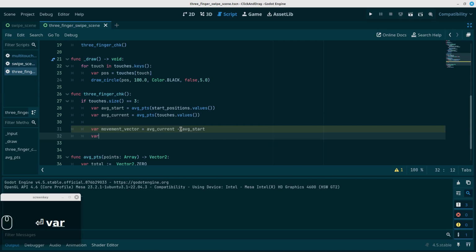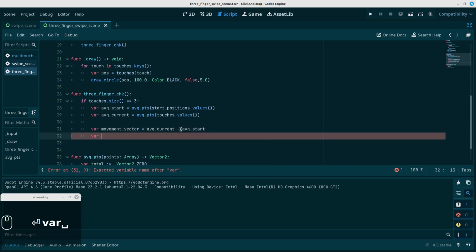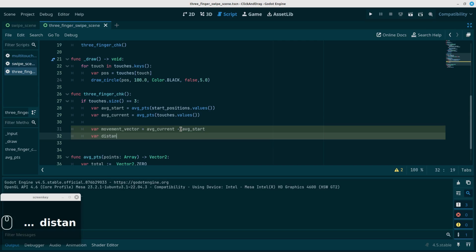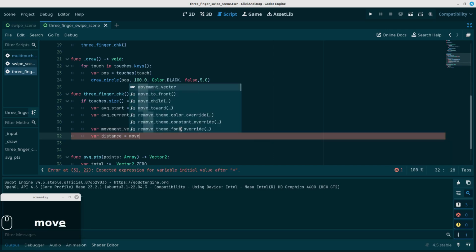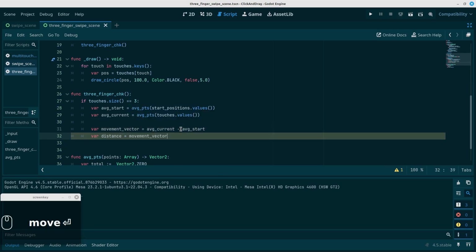And we're going to use that information to get a distance that was traveled, well, the average distance that is, in our case. And that will be the movement vector that we just calculated dot length, which gives you the length of that vector.